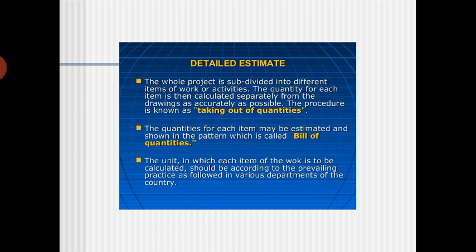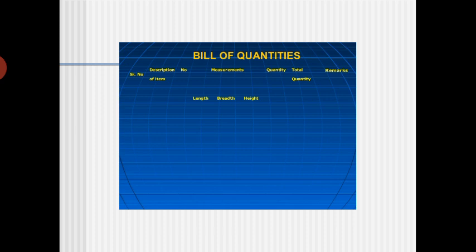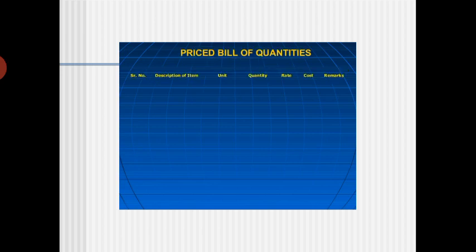So the detailed estimate we already did. Of course, this detailed estimate is required when the approval of the estimate is obtained. When approval is obtained, this is used during the execution part, and this estimate can be used for billing purposes also. So I already discussed the format of the estimate and the bill of quantities.